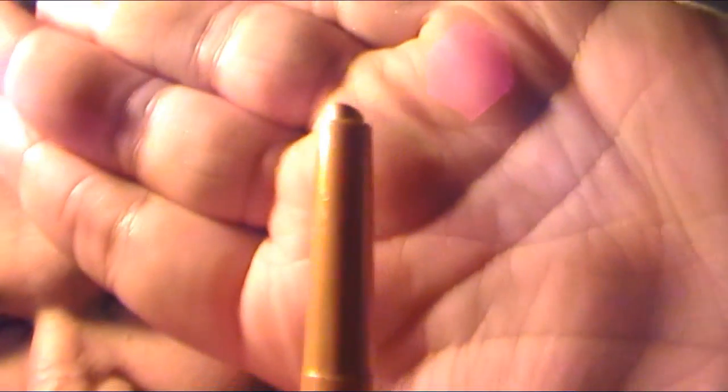And now what I tend to do to finish up, normally I would have foundation on over this, or underneath rather. Normally what I do is I have this, it's NYX as well. I love NYX products. Pretty much that's all I buy when I go to Ulta is NYX. But this is a Glam Shadow Stick. And I don't think it has a specific shade. It's gold. You can see it. It's gold. And it's got some glitter in it, if you can see that. It's got a nice shine to it.